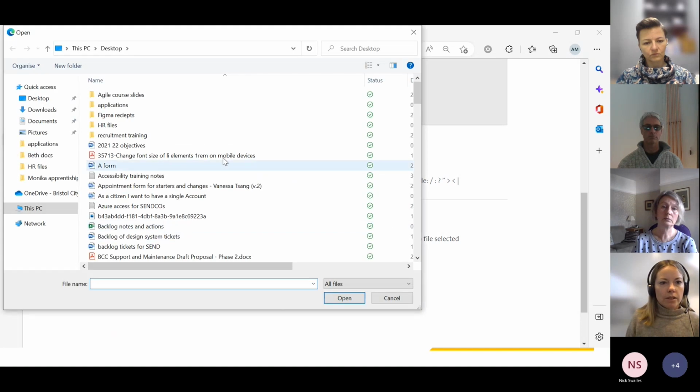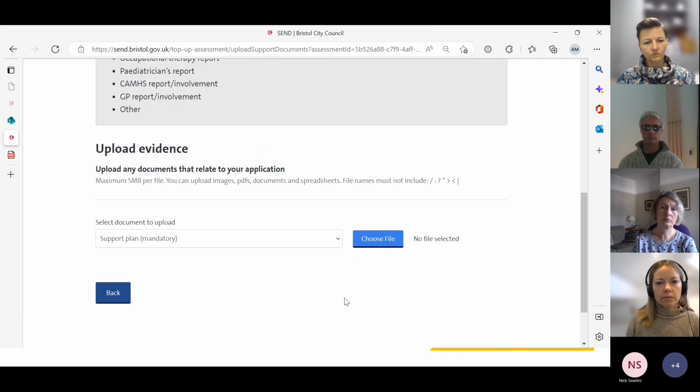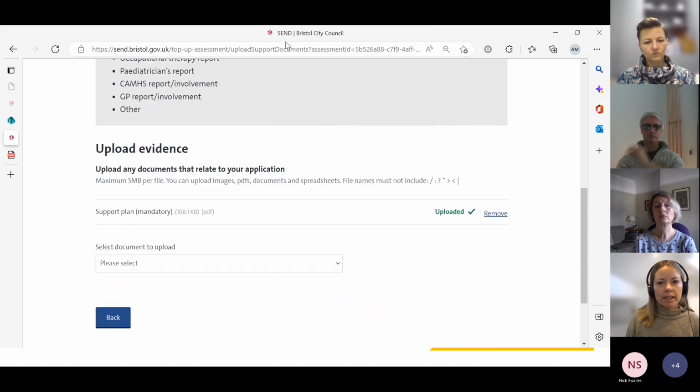If I just choose a file for now, just choose anything. As you can see, it's loading. Again, in the backlog, we've identified it could take a moment or so, and we've got a loading pattern that can be applied just to allow users to realize it is loading and it's not broken.